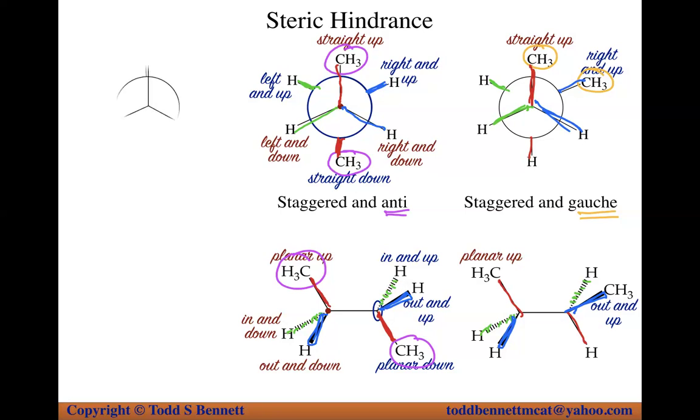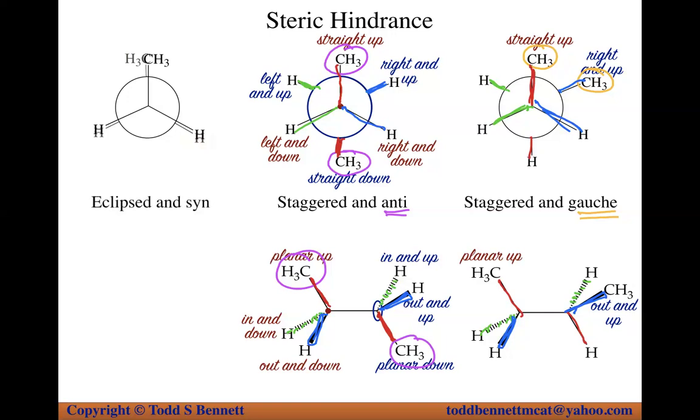anti and gauche. And so now I'm going to rotate this. So if you try to figure out how you went from this structure to here, note that the front carbon is still CH3 up and H is here and here. So it didn't rotate. If the back one rotates 180 degrees, the CH3s block one another. You cannot see the carbon from behind the carbon, can't see the H from behind the H, same thing. So it has been blocked. It is an eclipsed structure.